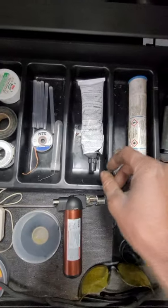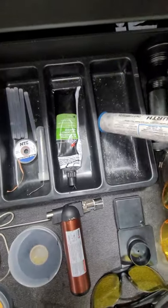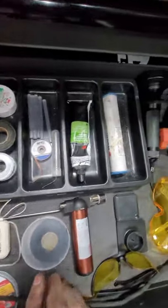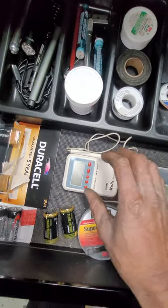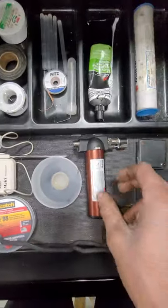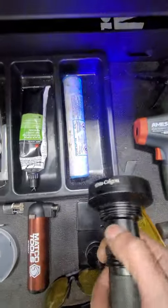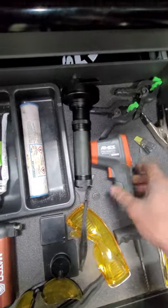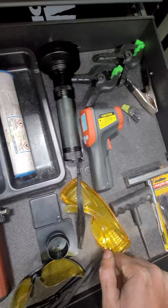This is my clean wick. And get some black mustard there. This is my promoter there, for when I need to make sure there's a good connection in the plug. I use that. Spare batteries. Another temperature gauge I put in, a digital one. Got that off of Amazon. That's for meat, actually, but it works good for AC. More of that super sticky electrical tape. Got a torch for when I need to melt heat shrink. Another UV light I got, so I can test and see where the AC leaks. Infrared temperature gauge, I use that all the time. That came from Harbor Freight, but I need to see the temperature of some hoses.